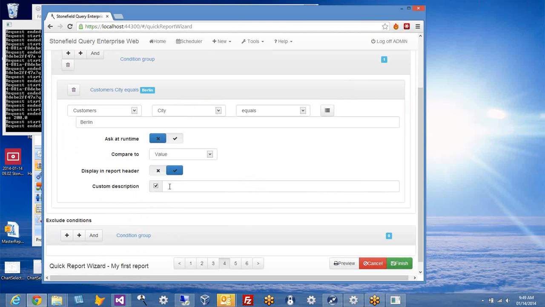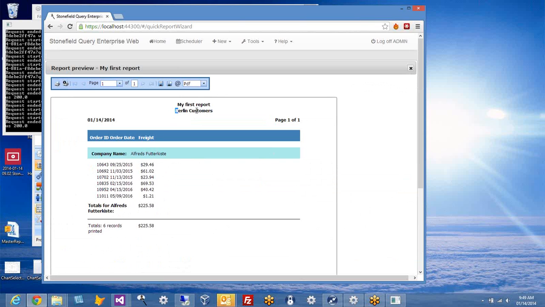Maybe I want to display it as Berlin customers. Now when I preview it, all this does is it just changes the description of the filter that's shown here in the header. So that way I can do things like, instead of saying customer type equals active, I can display it as active customers. So just kind of a nice feature.